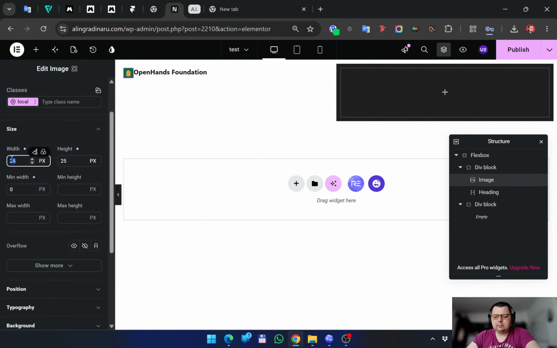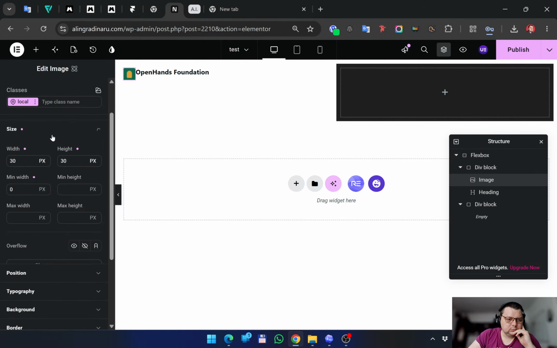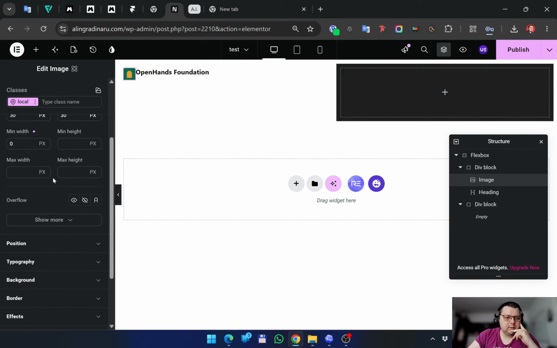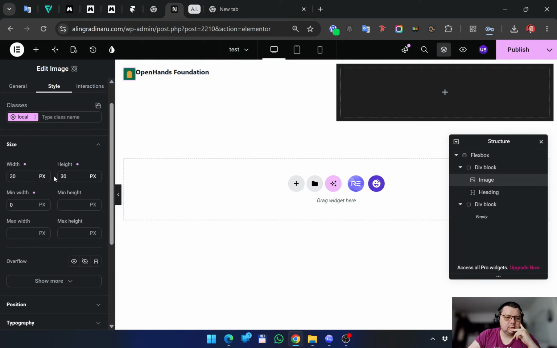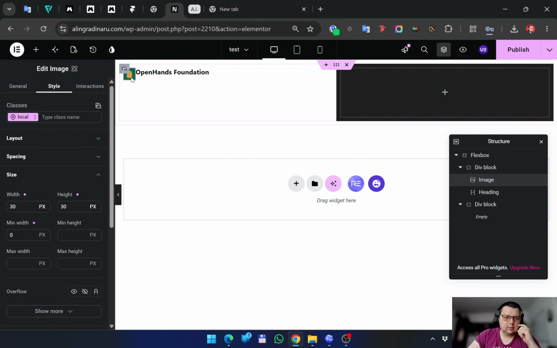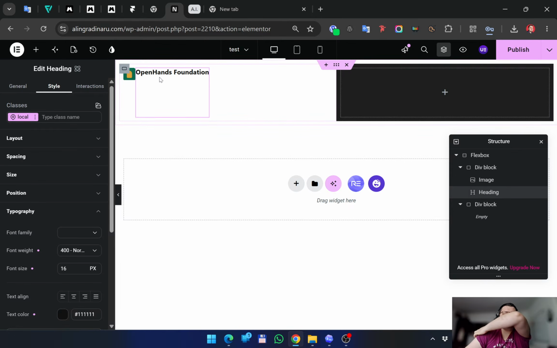Maybe 40. But where is that constraint setting? I cannot see it. So I click on it and it automatically keeps the same width value here. I cannot see it. Okay, let's leave it like this right now.